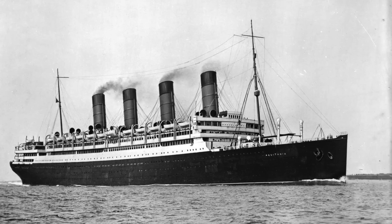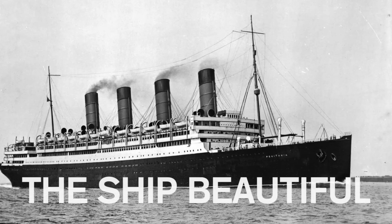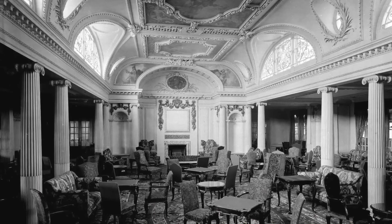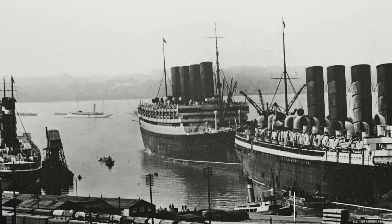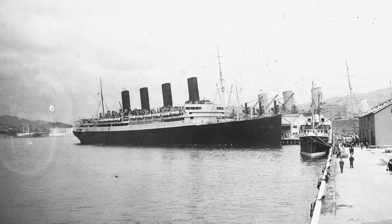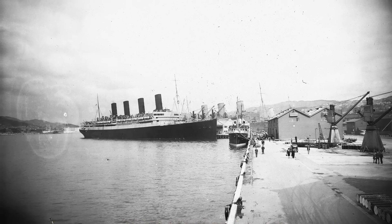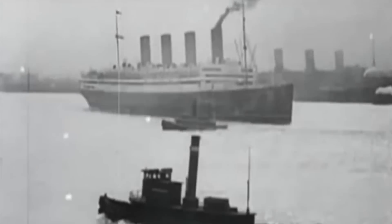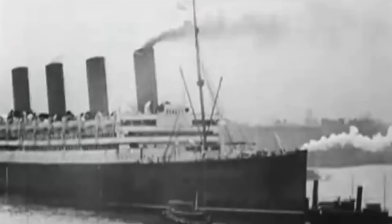The Cunard Line's great Edwardian-era ship Aquitania, affectionately referred to as the Ship Beautiful, was known as, well, a beautiful ship. But she is also known for having an unusual forward superstructure which, in the minds of some, inhibited her purported beauty. While the towering, bold, and surprisingly angular face of Aquitania certainly made her unmistakable in the harbor, and today in photographs, I can understand the disillusionment that many people have with this famous ship. There was a time when I had little appreciation for Aquitania, largely for this exact reason. My fondness for Cunard's Grand Lady has been growing over the years, and I can now say that she is one of my favorite ships.